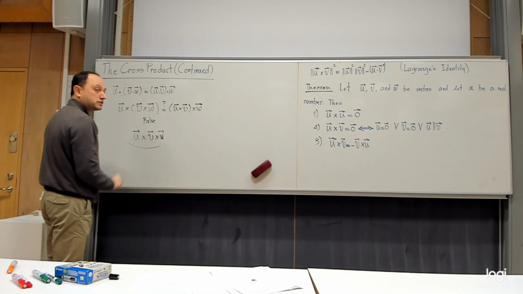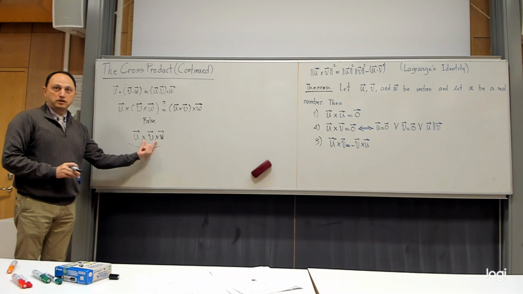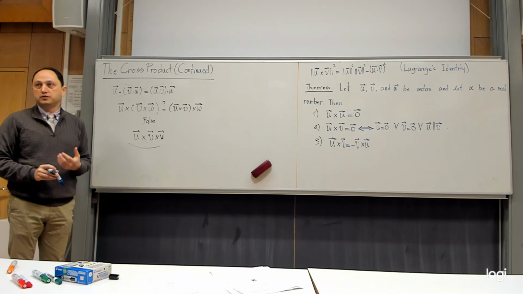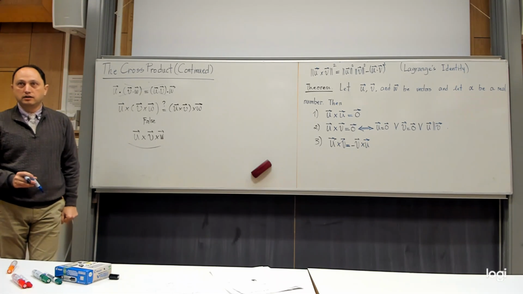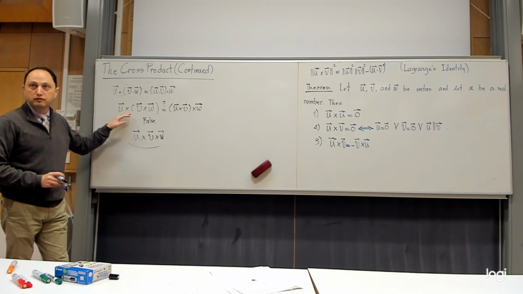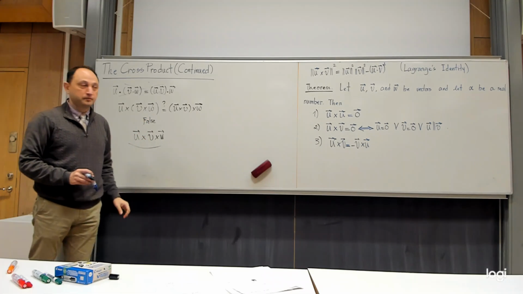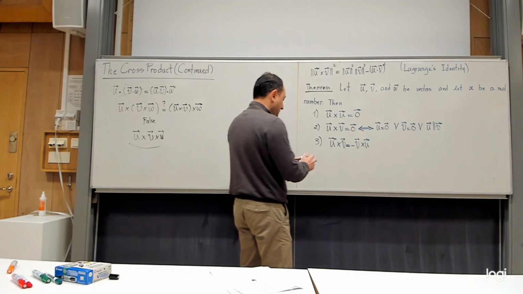This is ambiguous. Because if I ask you to calculate this, you have two cross products, and I have to prioritize which one you have to do first, because the associativity is lost. Even though it is meaningful, it is not true, it's false. Yes? We come back to it a little bit later. Okay, so let us go to the next one, number 4.